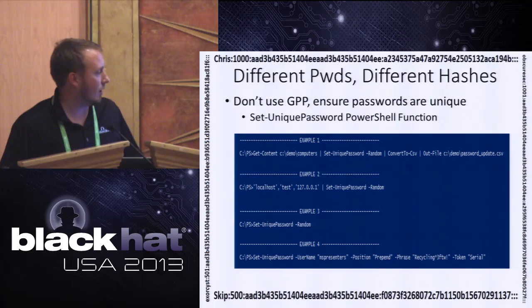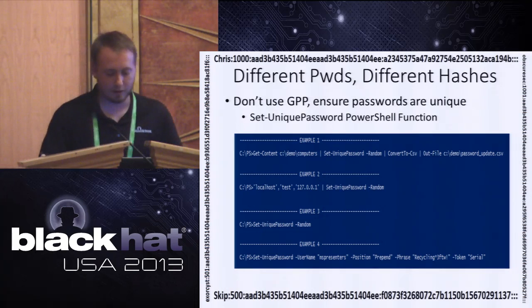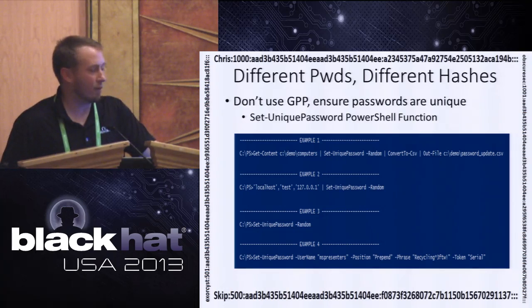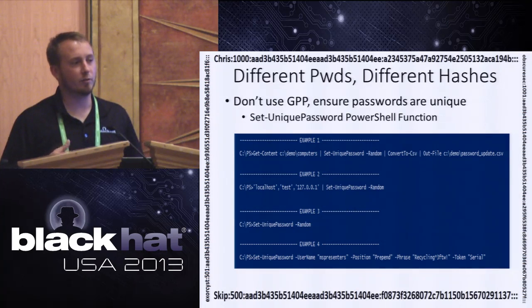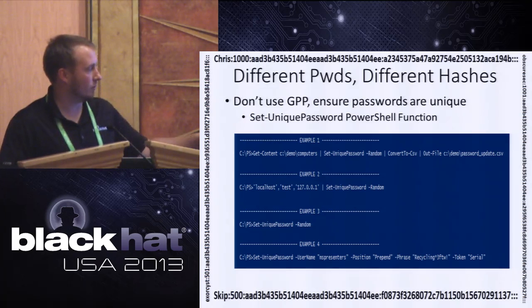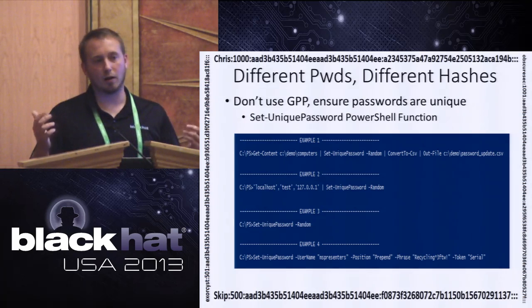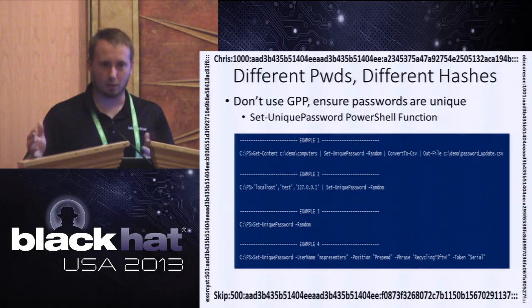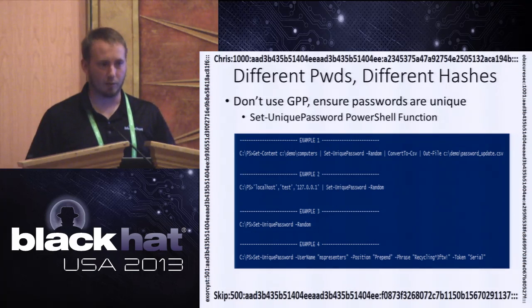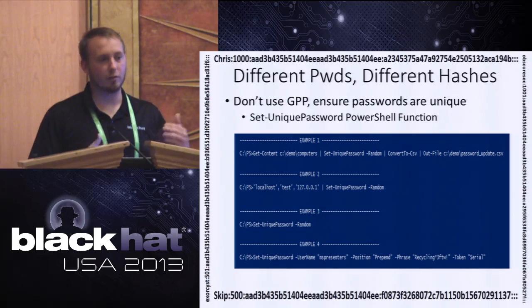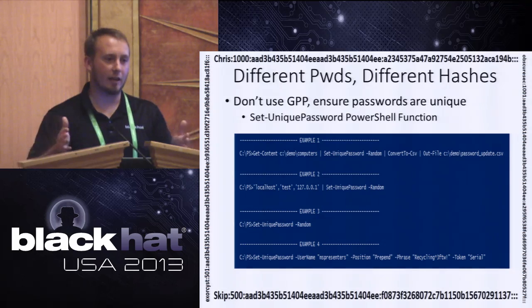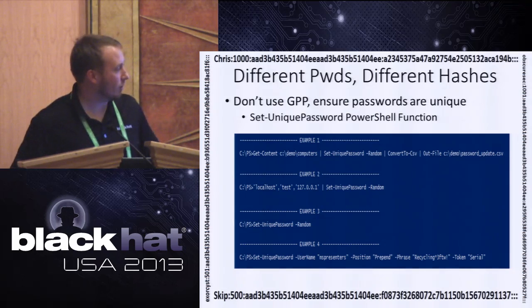Then this one I took from two different clients that were doing this. I didn't come up with any of these ideas. But basically they took a passphrase and appended it to something that was unique to each machine. They had all Dell computers, so there was an actual serial number within the BIOS settings in the registry. They pulled out the serial number and appended it to the phrase. It's not multi-factor authentication at all, but it sets a unique password on every single box. The code to do all that is in this function. You can prepend, append. You can look at it.